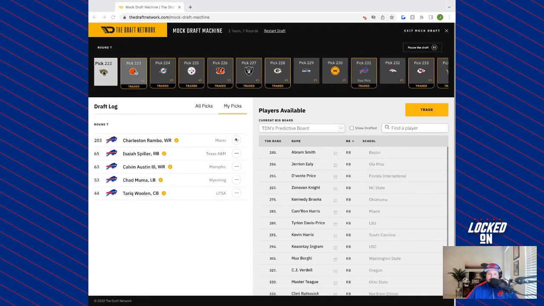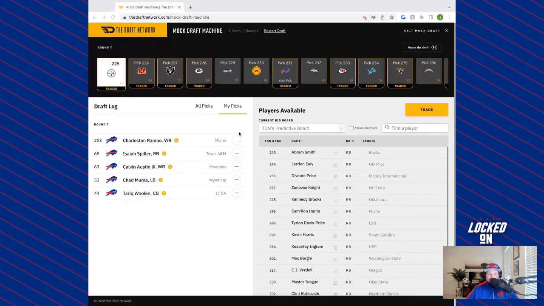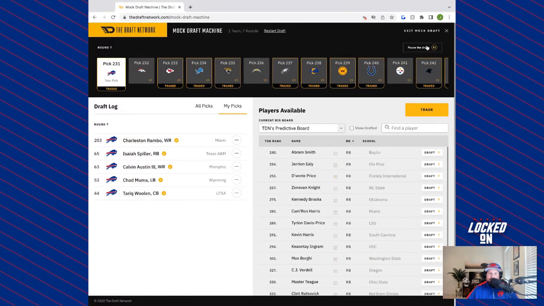All right, so while we were waiting there, we made a pick. We went with Charleston Rambo, wide receiver out of Miami. And we doubled down at wide receiver because Charleston Rambo, I think, has the opportunity to be a really outstanding special teams player. I think he's a phenomenal blocker. And he's a guy that I think has the ability to win down the field as a true outside player. So wide receiver, Charleston Rambo out of Miami at 203.